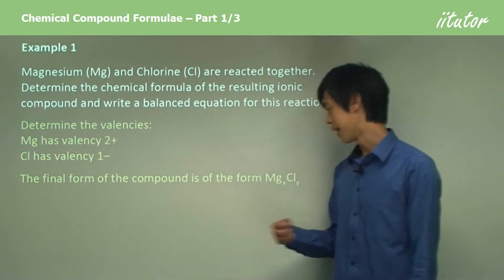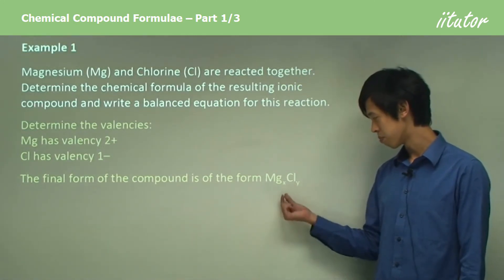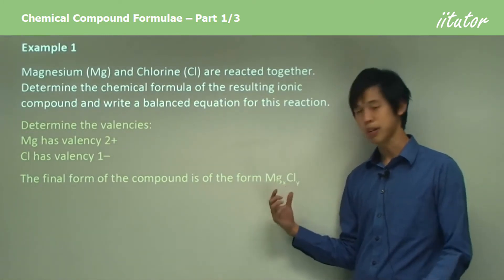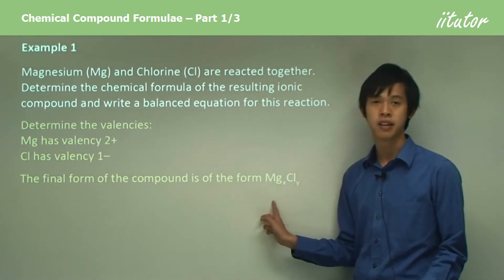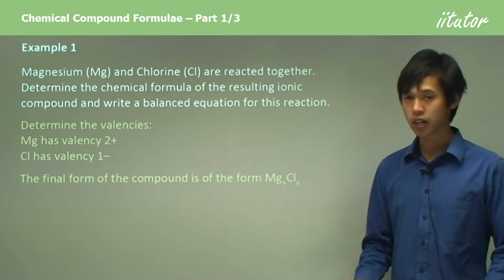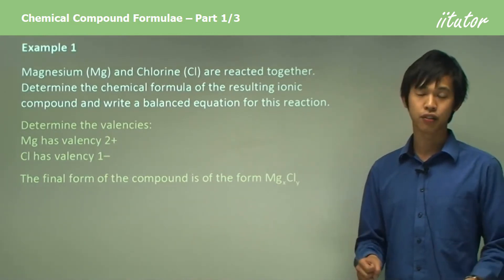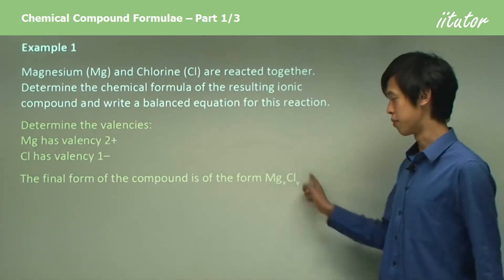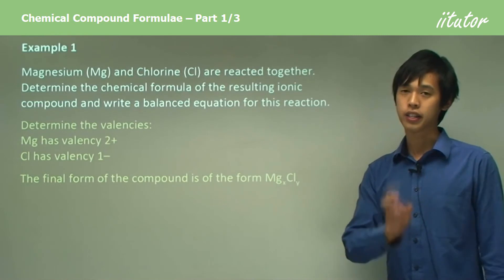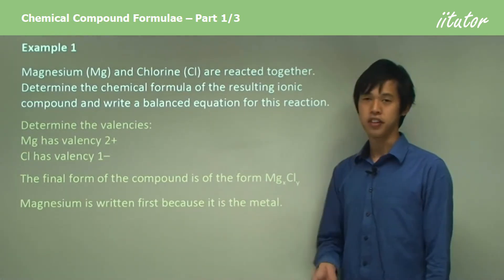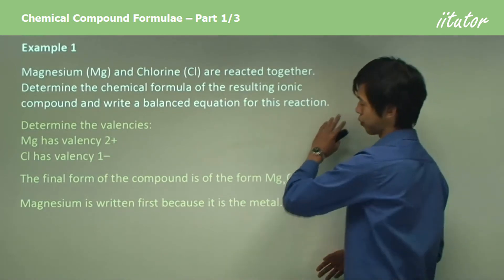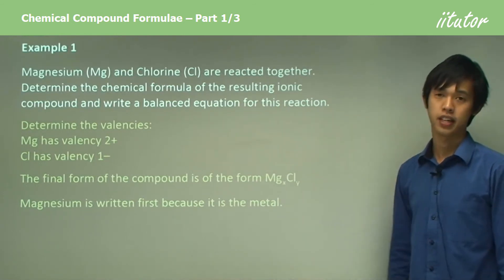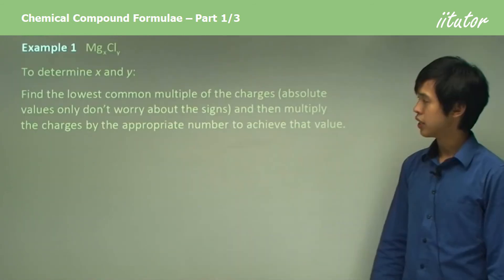The final form of the compound is magnesium with some number of magnesium atoms and some number of chlorine atoms combined together. We need to figure out what x and y are. Is it Mg2Cl1, or is it Mg5Cl50, or is it MgCl, just one and one? That's our job to figure this out. And that electrically neutral part is how we'll work this out. Magnesium is written first simply because it's the metal. The one that comes first is the one on the left hand side, and the one that comes second is furthest to the right hand side of the periodic table.